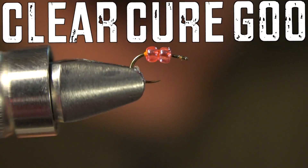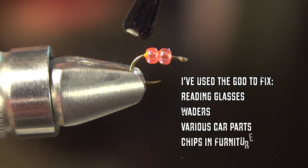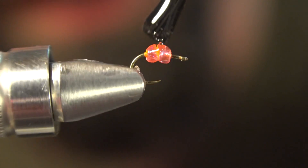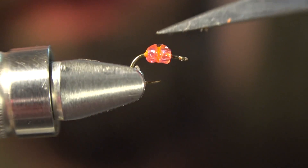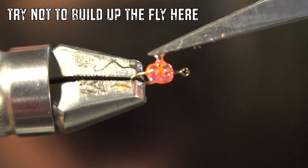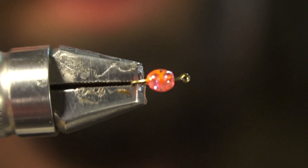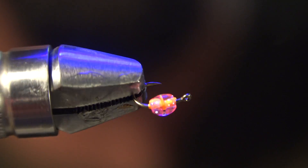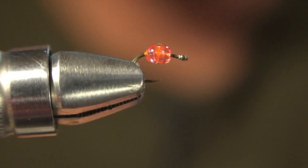The next step is simple — get the clear cure goo. This is just regular brushable clear cure goo; you don't need super thin hydro or anything like that. Just buy the giant bottle and everything will be okay. We're just filling in the gaps of the beads and putting a coat on there. Take your scissors and spread that out a little bit. If you use hydro, it'll level itself out more quickly, but I like the brushable for the amount it lays down. Fill that gap, give it some light — you can see where I looped over because the thread is orange and it reacts to this ultraviolet light. That's just phosphors, not UV reflectance.